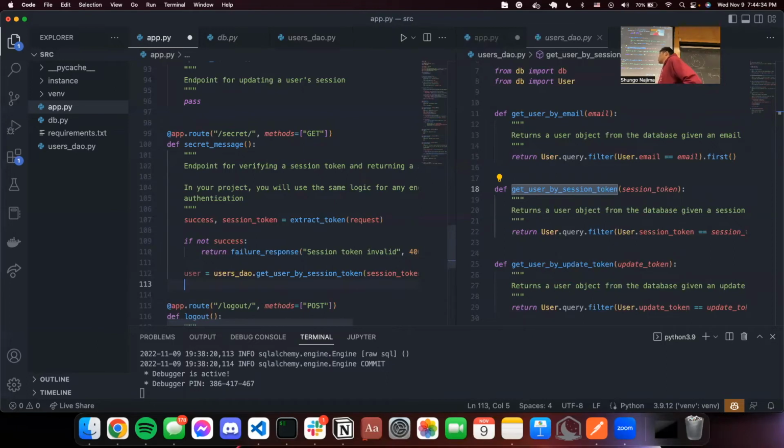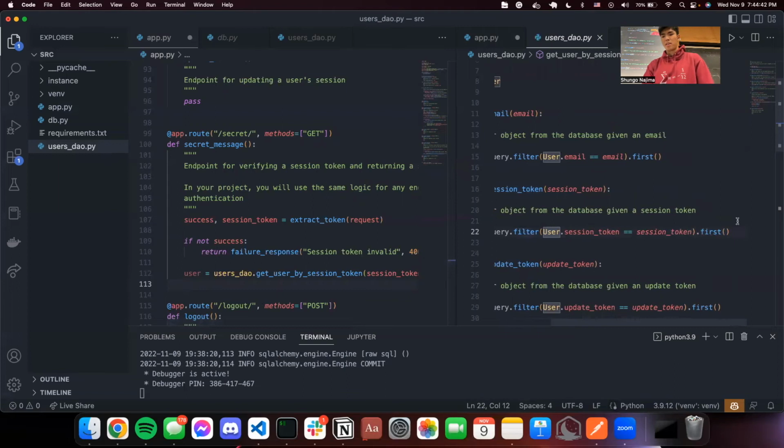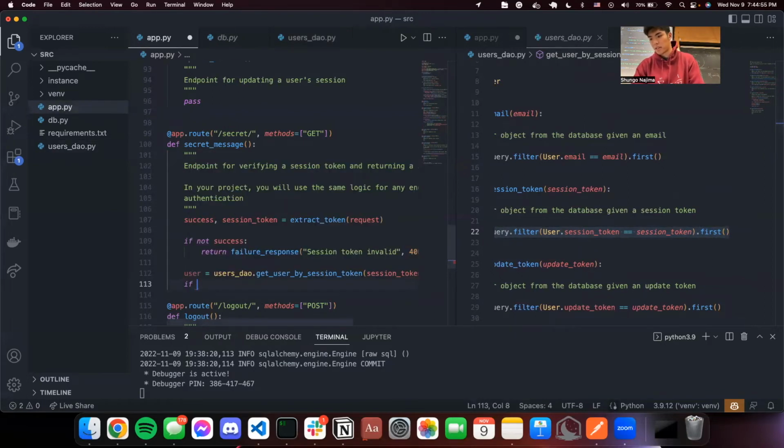So now we retrieve a user by their session token, and we can check the validity of this user. If you remember from PA4, this function right here, with the filter and then dot first, will return none if a user with that session token doesn't exist. So we can check if that user is none first.